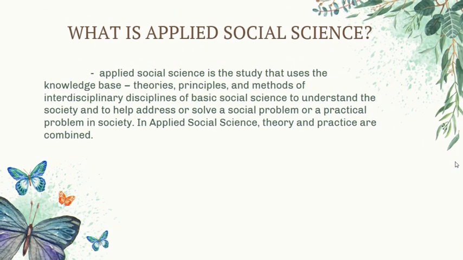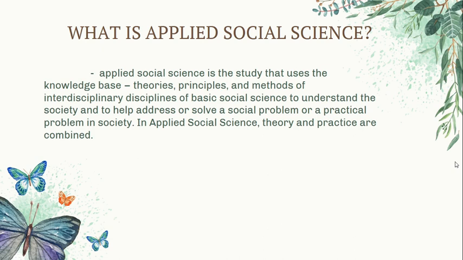Now, we are going to move to applied social science. Applied social science is the study that uses the knowledge-based theories, principles and methods of interdisciplinary disciplines of basic social science to understand the society and to help address or solve a social problem or a practical problem in society. Kaya nga po siya applied because you are going to make a move, right?